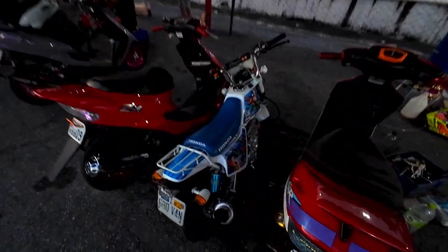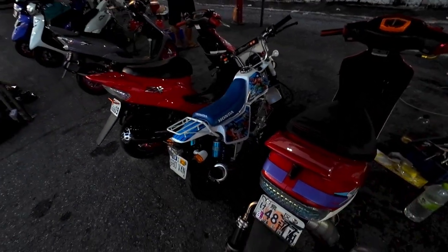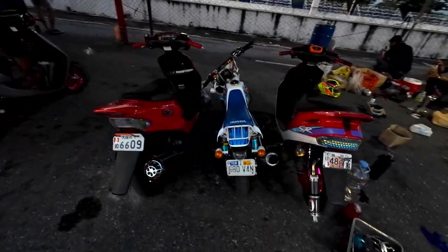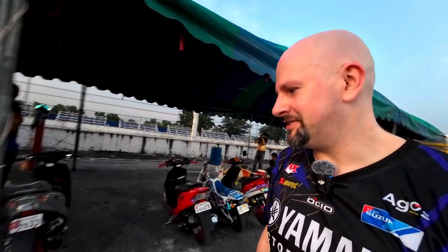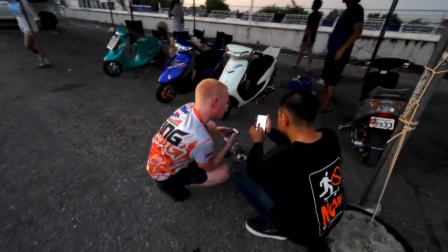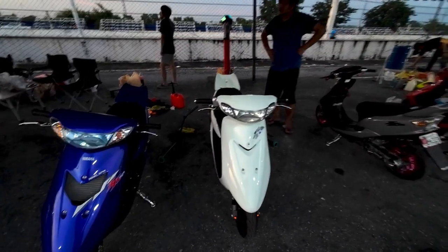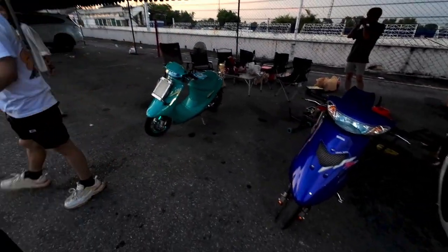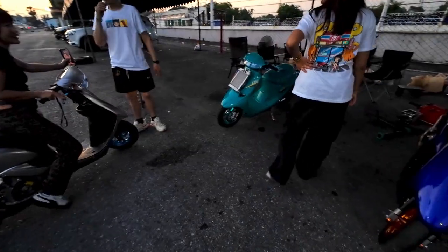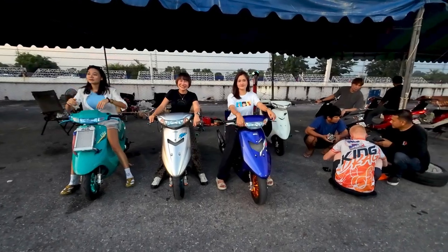Oh, look at this guy. Honda like CRF50 with, it looks like, a big engine in it. With a Texas plate. I didn't expect to see a bike with a Texas plate on it. Here's some of the Yamaha ZRs. Another Dio. These ladies on their Dio and two Yamaha ZRs.